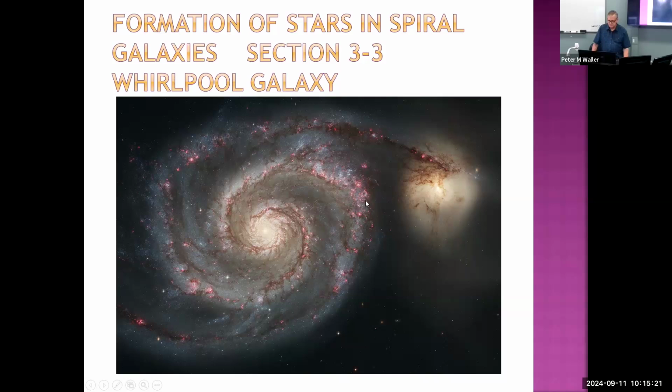Because that's a denser region with the gas clouds, that's where the stars form. When the clouds are compressed by merging with other clouds in the arms or by the pressure from supernova explosions, they begin to shrink and they form stars. And when the stars form, they light up the gas in the clouds and form these emission nebulae, the pink areas. So that's the star forming regions in the Whirlpool galaxy.